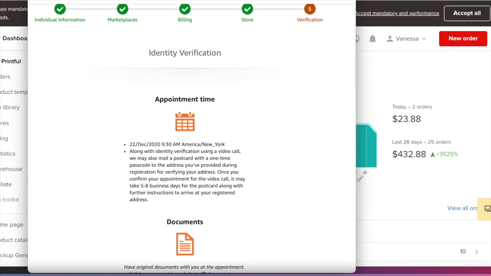So you need to be patient. Make sure that you attend your appointment on time, and I'll advise that you put a calendar schedule or a reminder, the time and date, so you don't forget.